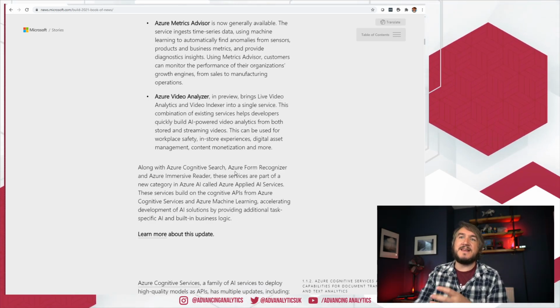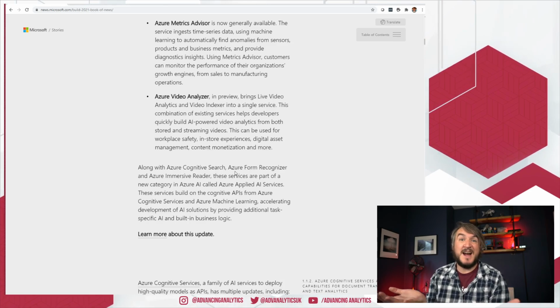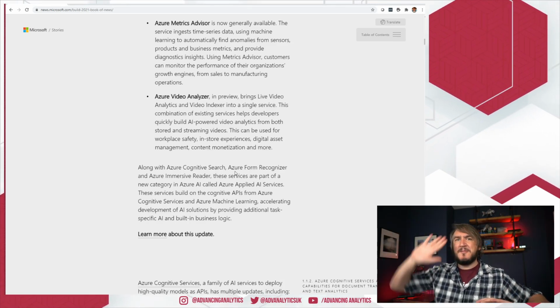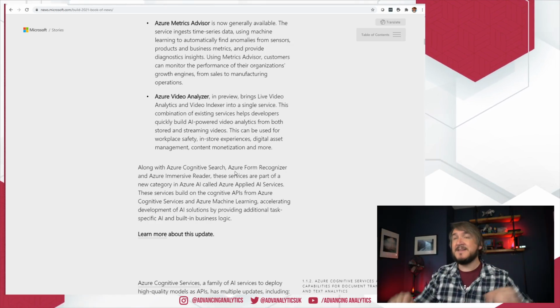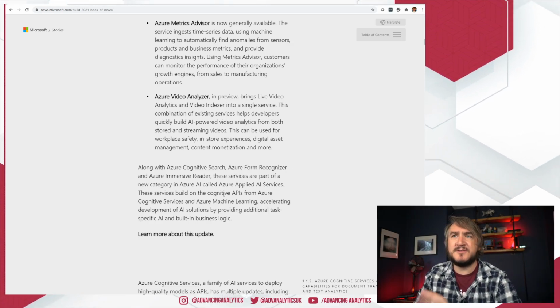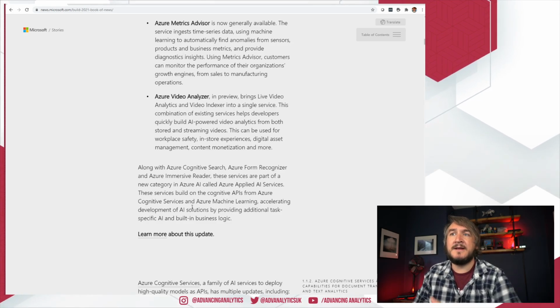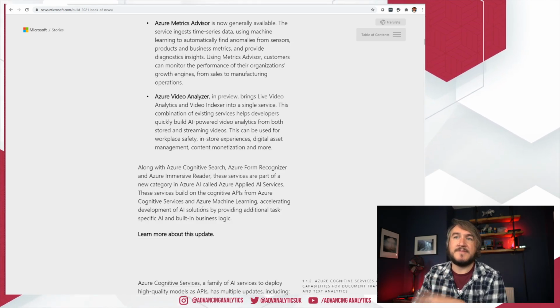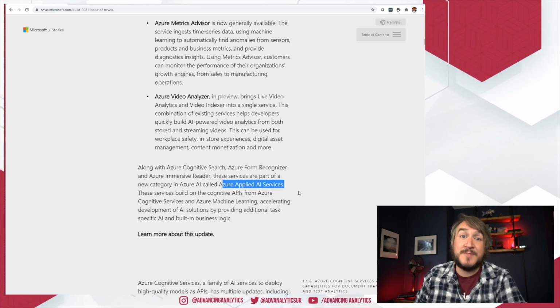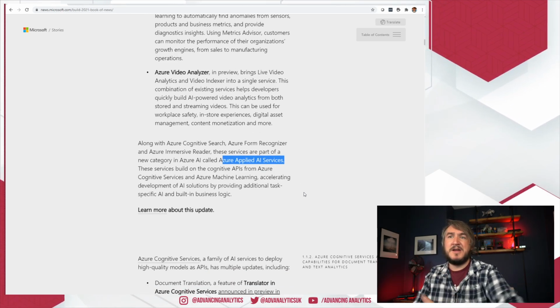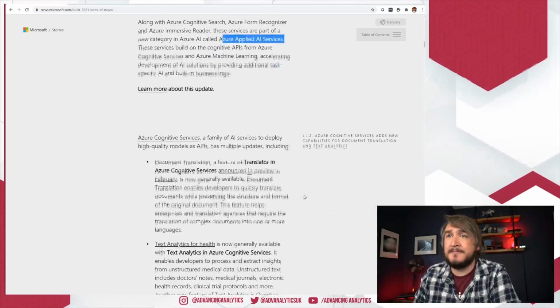One of the major things is where we've seen Azure AI, and it's just a whole mix of bot services and cognitive search and all these different things cropping around. They're kind of just restructuring that. So we'll see a bunch of the cognitive services going into a thing called Azure Applied AI Services. So expect to hear that term knocking around and coming out more as we see things happen.